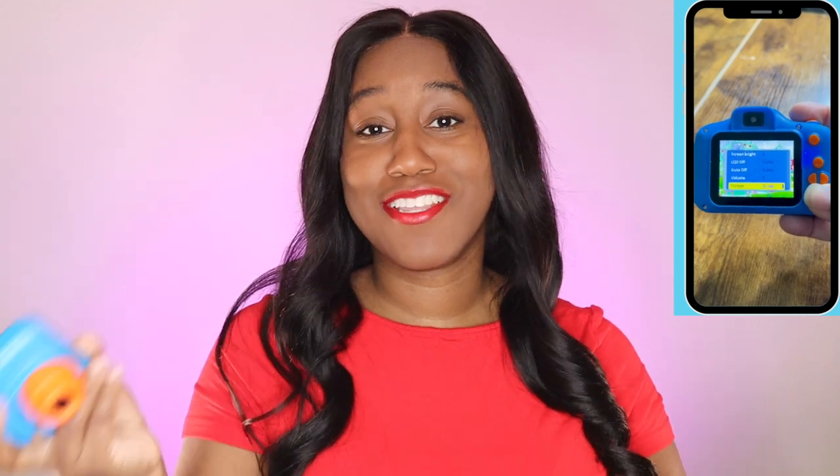It comes with a regular USB so you can connect it to your device and download all the videos or pictures your child takes. It has a game mode so they can play games on it, as well as play music. When you first use the camera setting, it comes with over 15,000 image slots — no kidding — so your child can just snap away. The video records in HD, and you can download photos and videos to share with family or print for the wall. It has really helped cut down on my son grabbing my phone, which gives me a little bit of my time back — and us mamas need that.